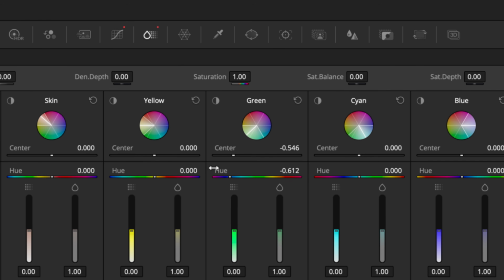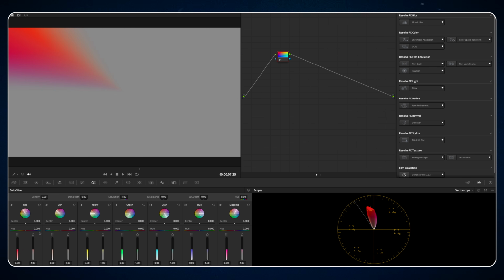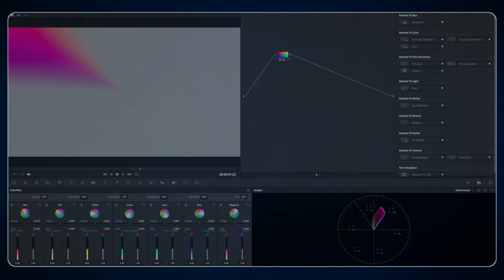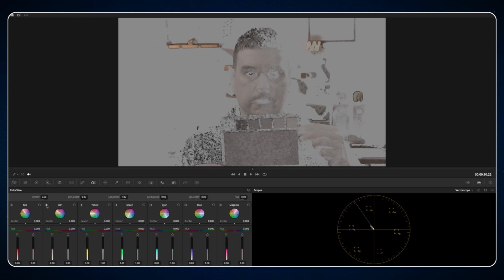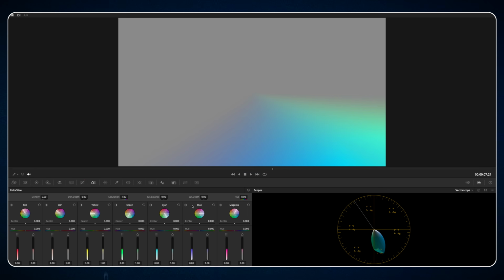Now before we get into what makes this tool shine, let's be honest about what it can't do. All 7 vectors are fixed. You can't adjust the fall-off between zones, you can't widen or narrow a selection, all you can do is shift the center point. What you see is what you get. And that skin tone zone, it sounds useful, but in practice the vector is too narrow for reliable skin tone work. The remaining 6 vectors are also limited for wide hue shifts.